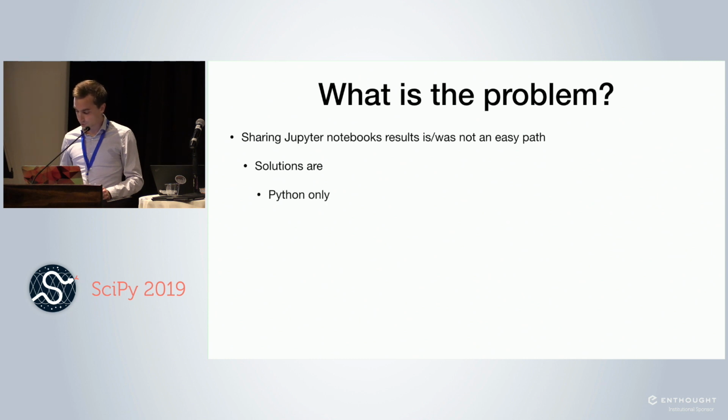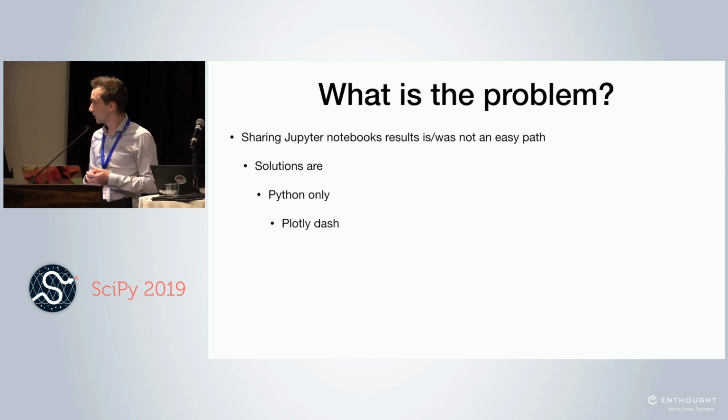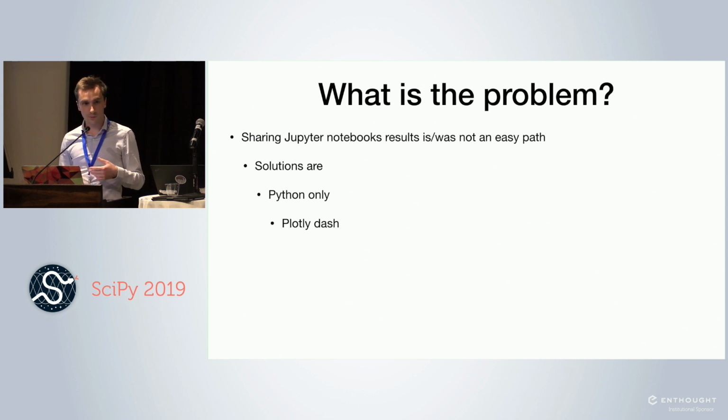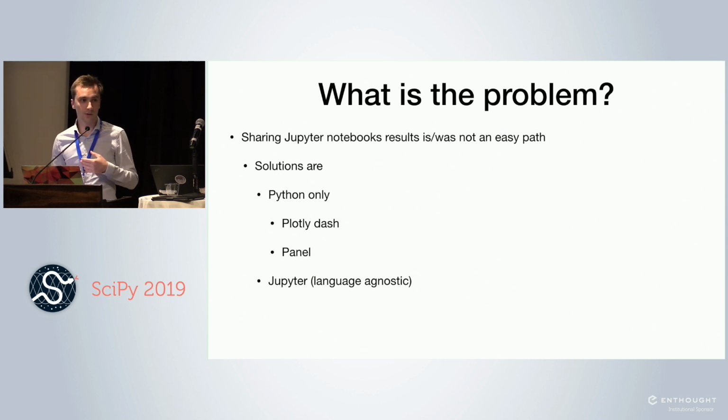So there are some solutions in Python. You can use Plotly Dash, but it forces you to either change your notebooks or turn your notebook into a Python script. Or you have Panel, which was released a month ago, I believe. But it's only Python, and as you know, Jupyter is language agnostic. You can use C++, Java, R, Julia. But Plotly Dash and Panel are only for Python.